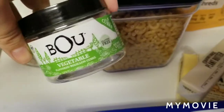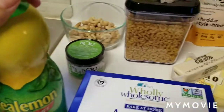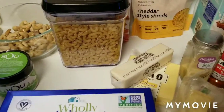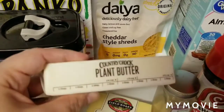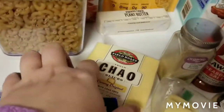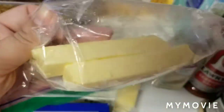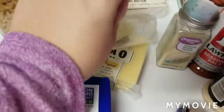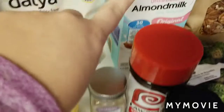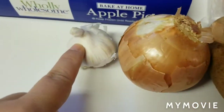The veggie bouillon. Lemon juice, because I used the last of our lemons for my infused waters. Some shredded cheddar cheese. Some plant butter. We're going to use chow cheese. This is just to show you the cheese that we're using for the mac. And I'm just going to use this leftover cheese, chop that up and put that in the mac as well. Almond milk and some carrots, two potatoes, an onion, some garlic.